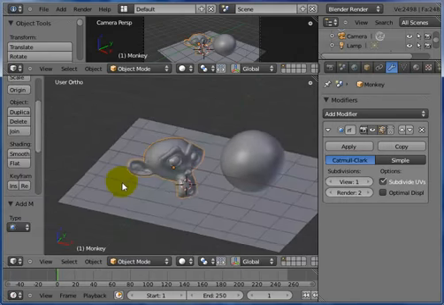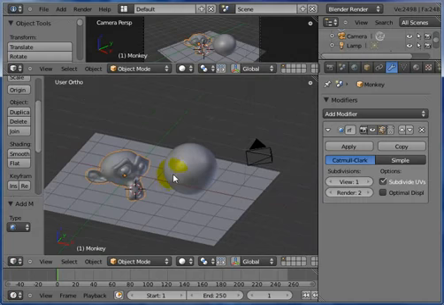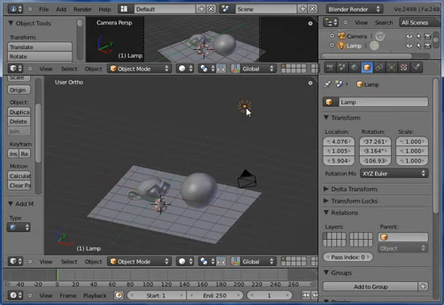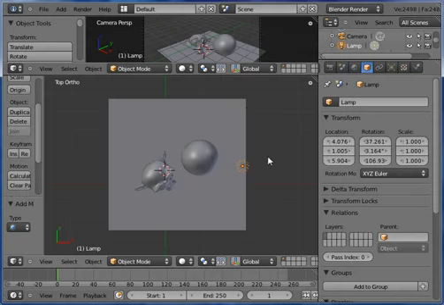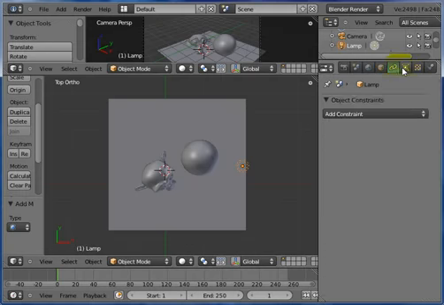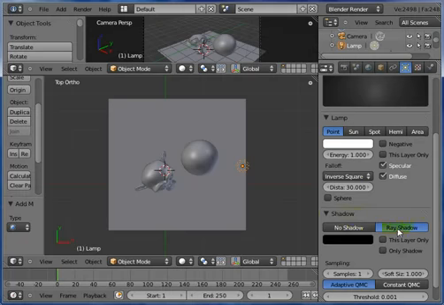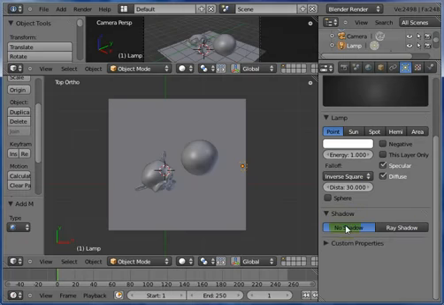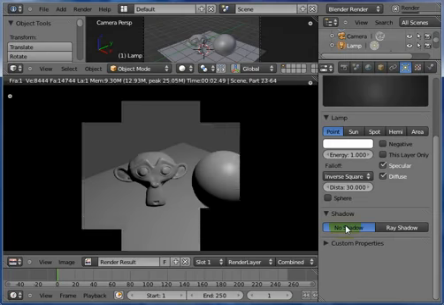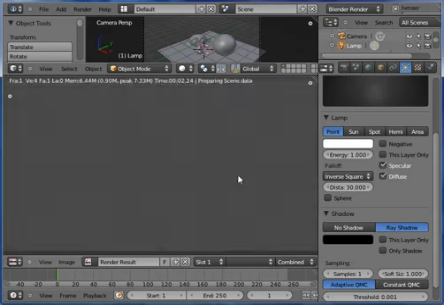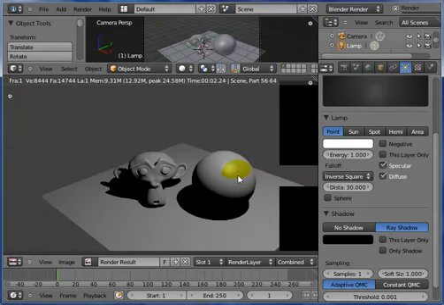Okay, so first thing we want to do is look at lighting and ray shadow with lighting. If you notice, we have one light in our Blender scene. It's not looking too good right now. If I look at my lamp settings, it's a point light, and if I go down to my shadow, it's already defaulted to have ray shadow turned on. If I hit no shadow and hit F12, it's actually going to render much faster, and it's going to render without a shadow. So ray shadow is what's going to give me the shadow effect when I render it.